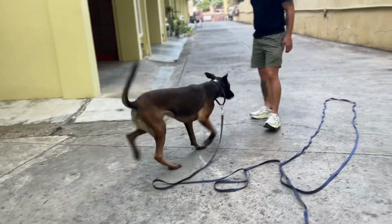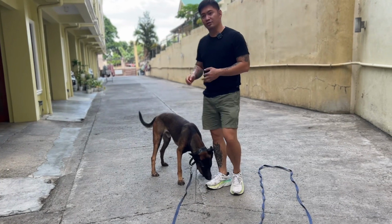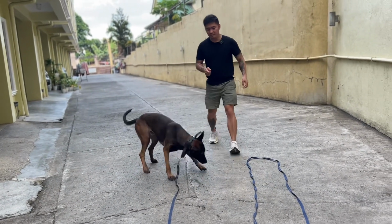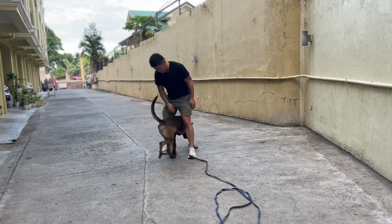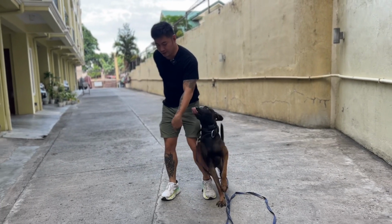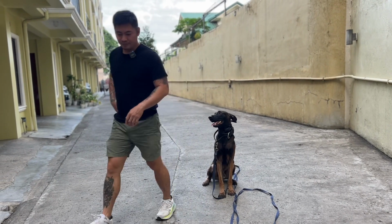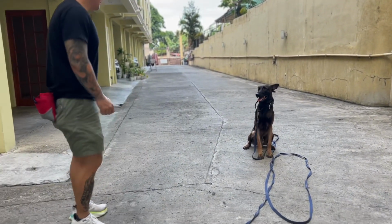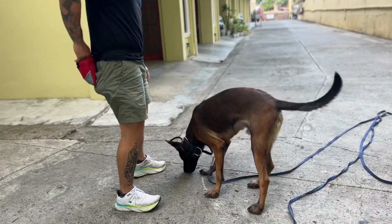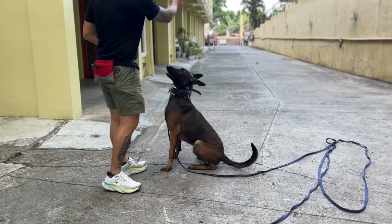So if your dog doesn't want to go in between your legs, try to reward the dog in front of you first. Come. Chip. Just place it in between your legs. Then later on, a little bit behind your legs. Wait. Come. Chip. Good. Nitlo, sit. Chip.